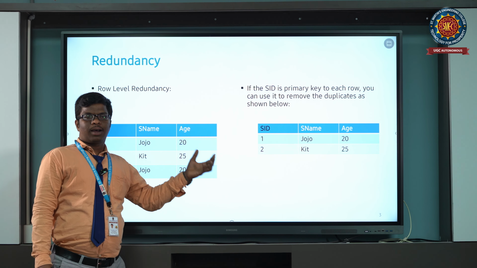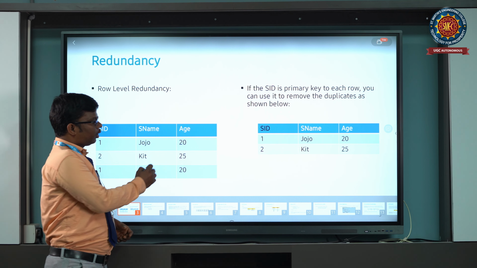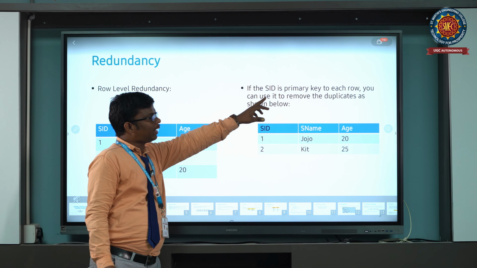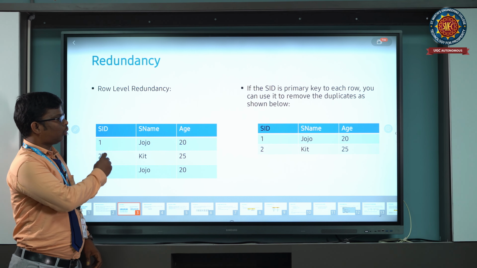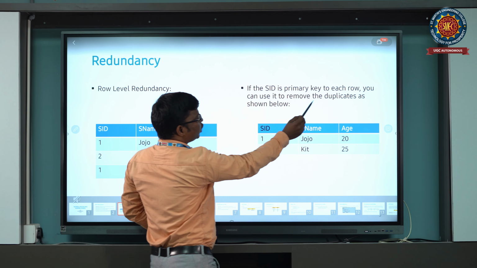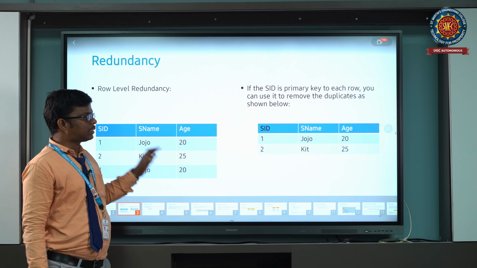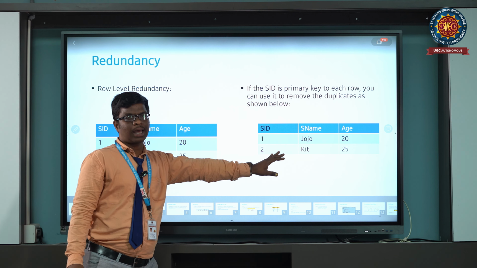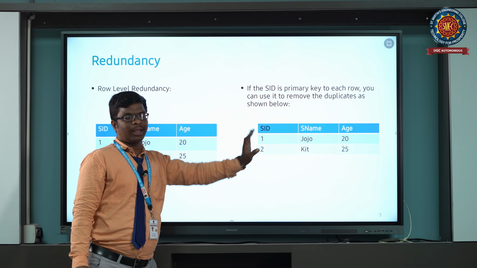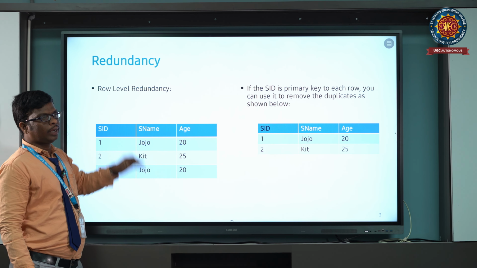If SID is the primary key, we use the student ID as the primary key for each row and remove the duplicates as shown below. This is the final table, so we reduce that redundancy using normalization techniques.